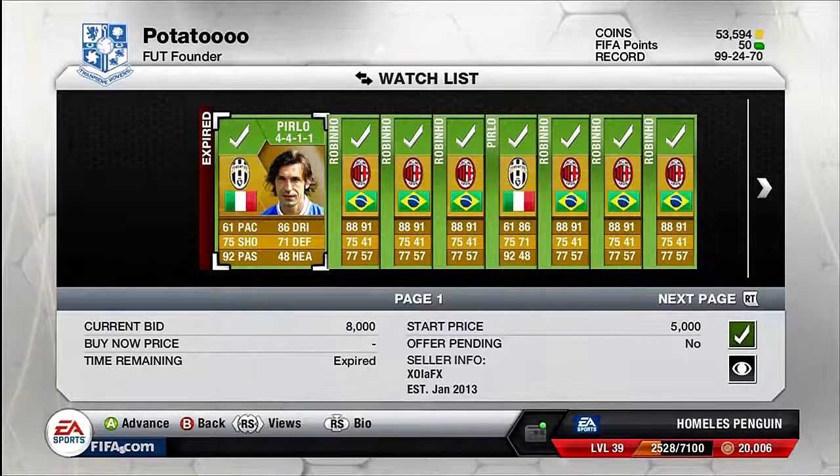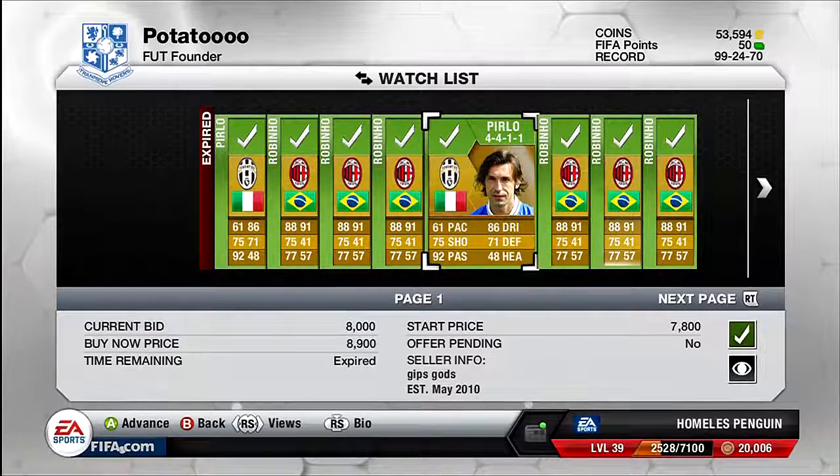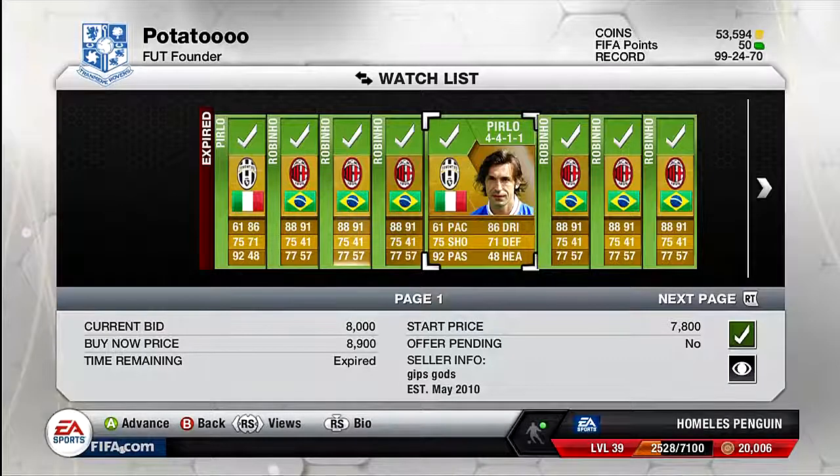And as you can see here, I managed to pick myself up two Pirlos. This one here is in a 4-4-1-1 formation, and again, also this one is in a 4-4-1-1 formation. And both those Pirlos are actually in the centre mid position, and I bought them for 8k.